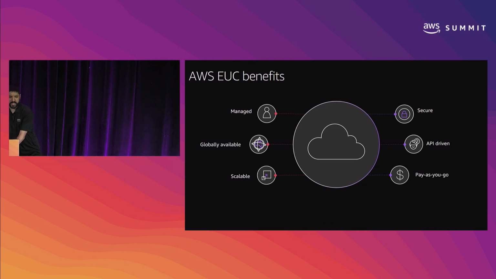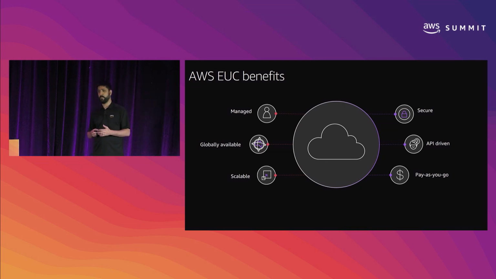So what are some of those AWS benefits that we're going to offer you at EUC? Obviously, WorkSpaces is secure and managed, so there's nothing but pixels transiting to your end users. There's no files, there's no exposure. It's a desktop sitting in that cloud that is in an environment you control. Very much the same as what you get with any products on AWS.